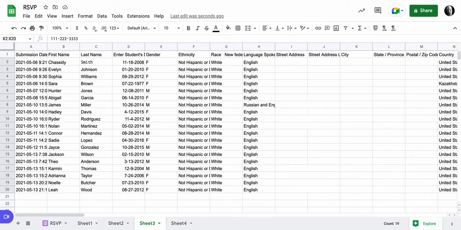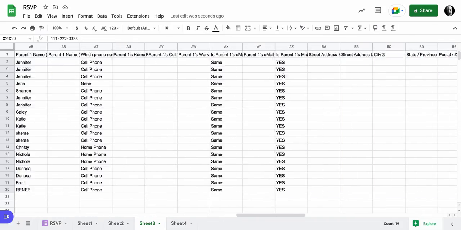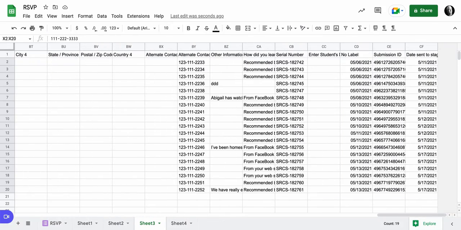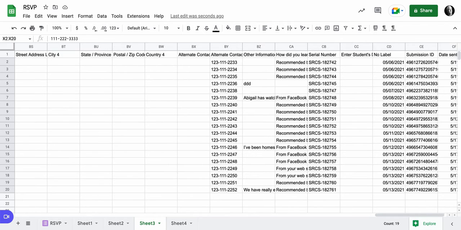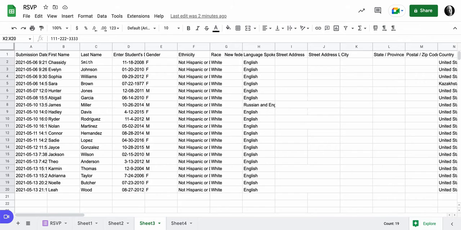I've cleaned it up, and it's just a random set of data that's been modified so that there's no personal information. But notice that this data set includes a lot of columns, all the way over to column CF. And the one I want to point out specifically is the column BY. So I'm wanting to query this data and pull back a little bit of information. And this is one of the great things about using a query.